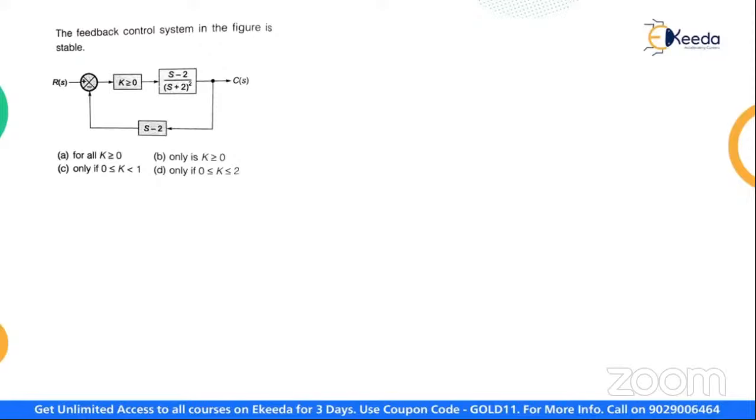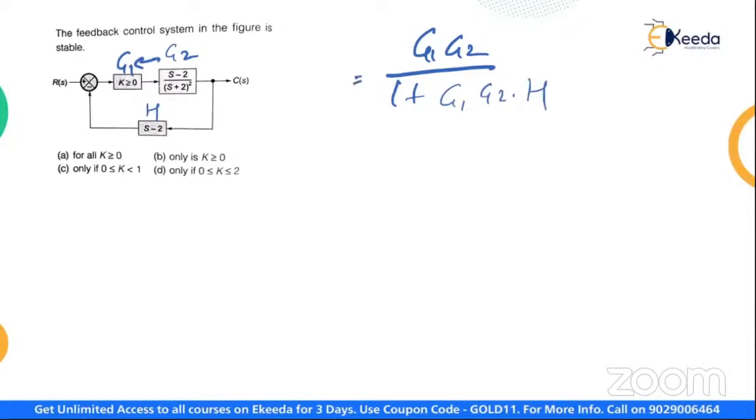Okay, let us find the transfer function for this one. If you consider this block to be G1, this one G2, and this one to be H, then these two are in cascade, so definitely they will get multiplied. So you will have G1 G2 upon 1 plus G1 G2 multiplied by the down one, which is H. Since there is negative feedback, there is going to be plus over here. That's it. So this is your transfer function. Getting my point or not? Yes.